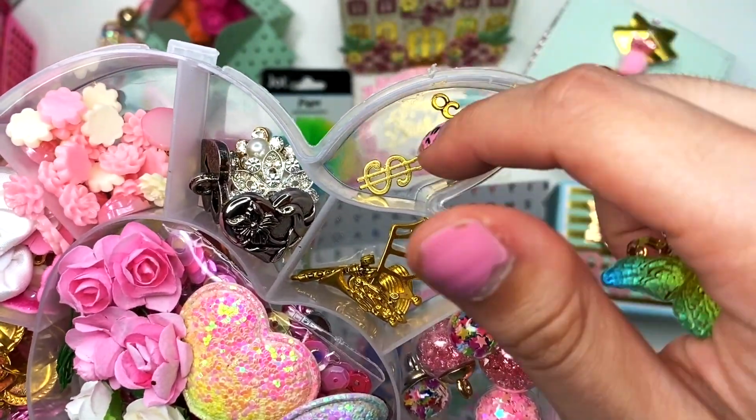But then here were the butterfly embellishments that she had in there as well. Hold on, guys, I'm trying to show you. So the little butterfly embellishments, and she's got the wood chips and heart shapes. Look at that. Oh my God, this one says love. I love it. And look how beautiful that one is. Oh my God, I definitely could put some nouveau drops on these and they're gonna be adorable, or I could always paint them as well.